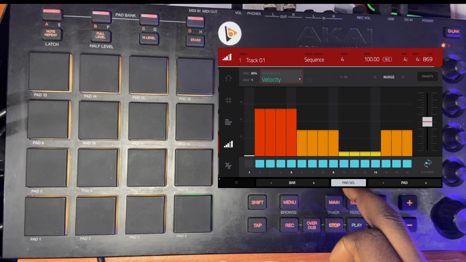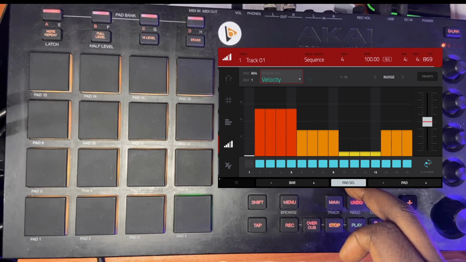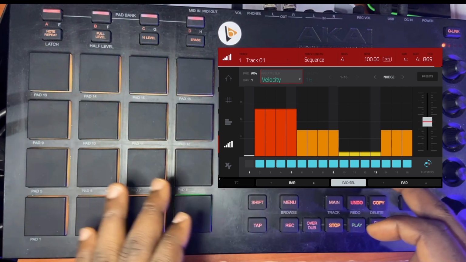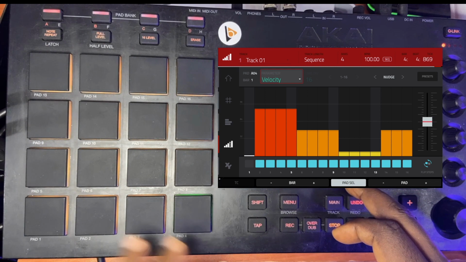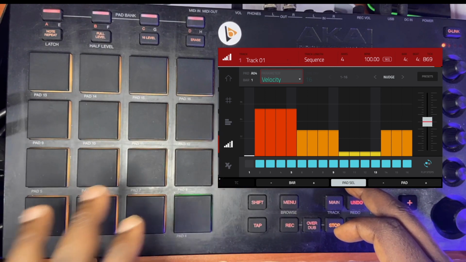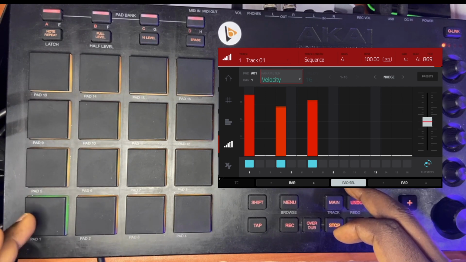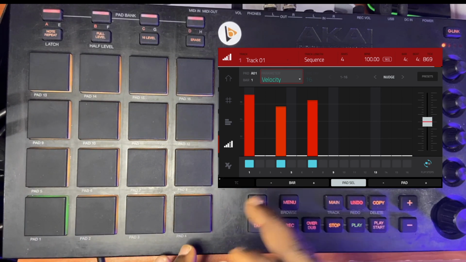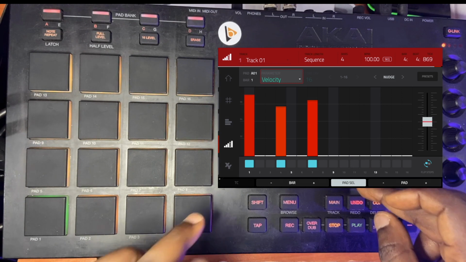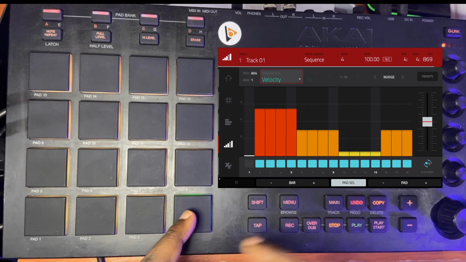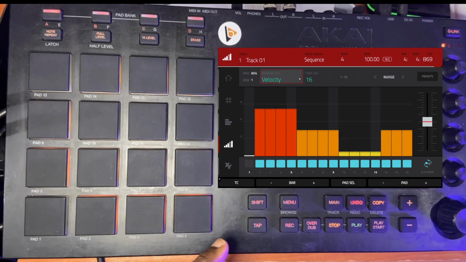And you have pad select, this particular button. What this does is basically allow you to select a pad straight and then jump into it. So when I press pad select, the pads come up, and I can easily select the pad I want to work with. Let's say this. Once I select this, it turns green and it knows that's the pad I want to work with right now. But as I said, we want to work with this hat. Let me go back, get out of the pad select.